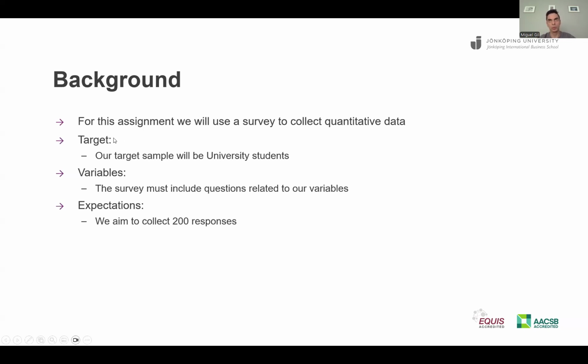Keep in mind when you work on this that the target of who is going to answer this survey is going to be university students. So it's very important: university, and it's very important: students. Anything else is open. Is it mandatory to be business students? Not really. We can have other schools, not only business. Is it mandatory to be Swedish students? Not mandatory. We can have students from other parts of the world, other countries, other cities. So no worries with that. Important: university and students.